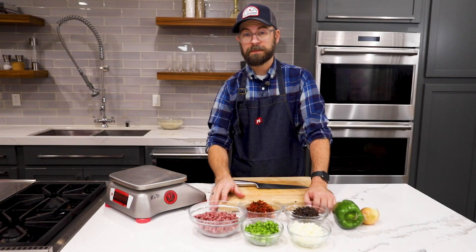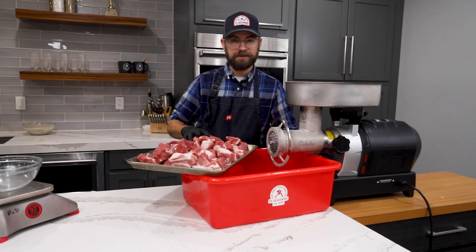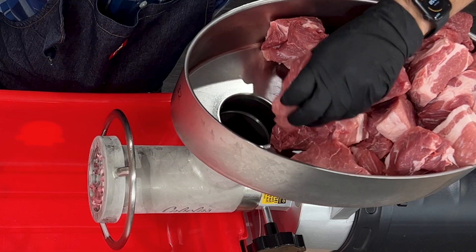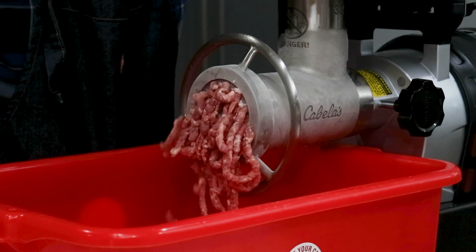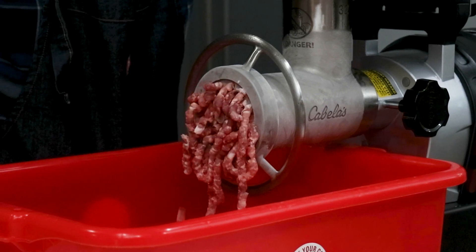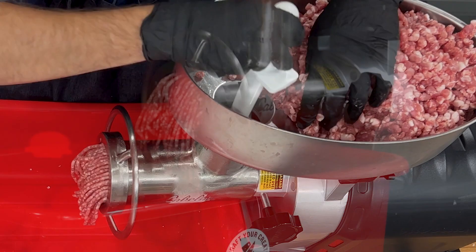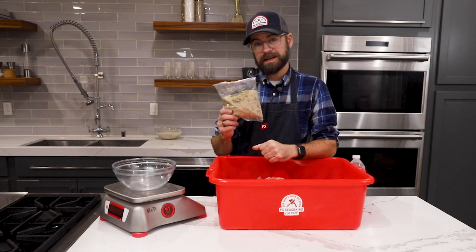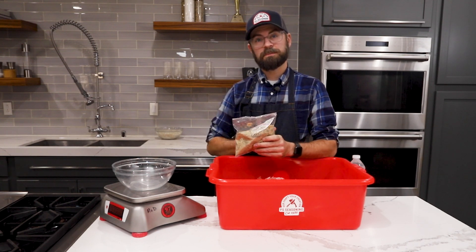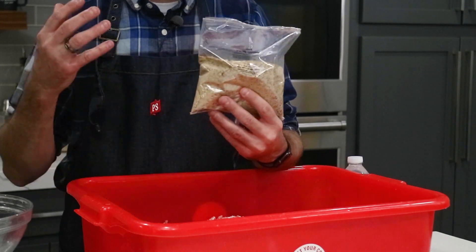Our inclusions are all set, so now it's time to start mixing these into our meat block. For our pizza sausage, we're going to be using a pork base. There's not going to be anything special about this grinding process — we're using pork butt, which is very common in sausage making — and we're going to be using a two-stage grinding process, starting with a 3/8-inch plate and then moving to our second grind with the 3/16. For our base seasoning, we're going to use our number 260 Italian sausage seasoning. I picked this one because it is our blue ribbon flavor, and it does have MSG. I chose this blend because I like the way the MSG gives us a little extra pop of flavor.